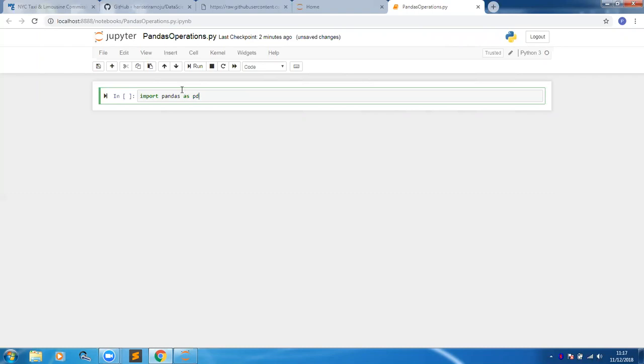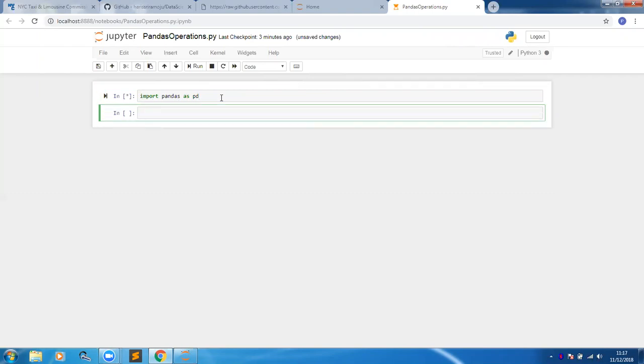And in order to run this particular cell, you must press Control Enter or Shift Enter. If you want to get a new cell, then use Shift Enter. It's going to run the very first line and give you a new cell. Or if you just want to run without a new cell, then you just need to press Control Enter.